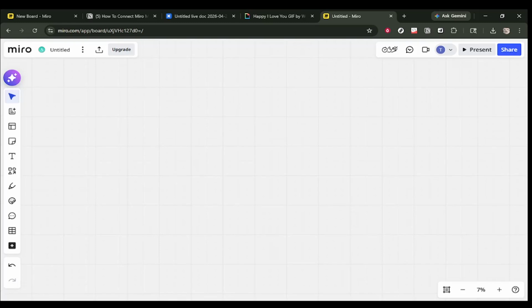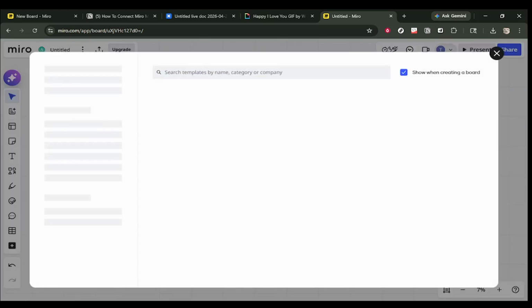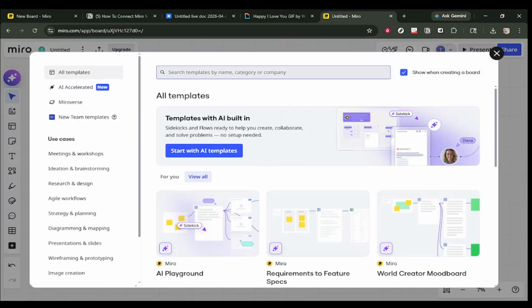In today's video, I am going to teach you how to set up a Miro board for project management. To begin, open Miro and go to the board page. If you are starting fresh, you may see a new untitled board on your screen. That is perfect, because a blank board gives you space to build a simple project tracker that your whole team can understand at a glance.